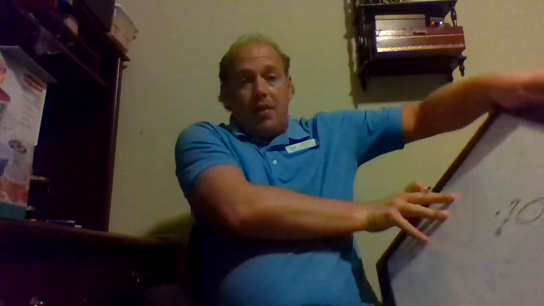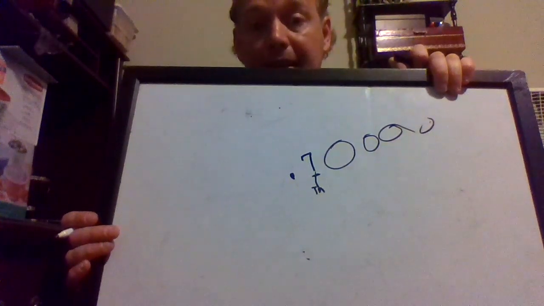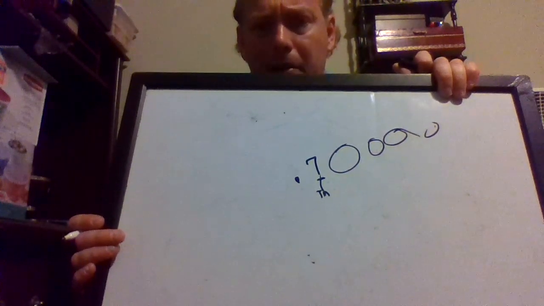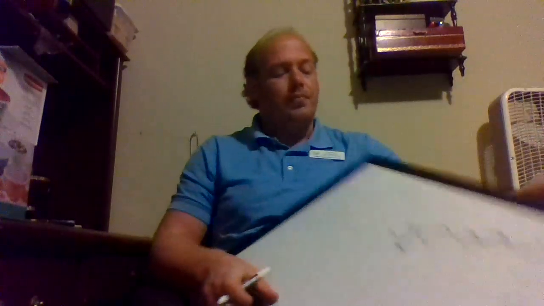Now, the thing about 0.7 and it being in the 10th place, this is really cool. We can add as many zeros as we want, and it's not going to change the value at all. So you can add 4 zeros like I did, or rather it kind of looks like 3, and some weird half crescent or something. But point being, you can add as many zeros as you want and it won't change the value.